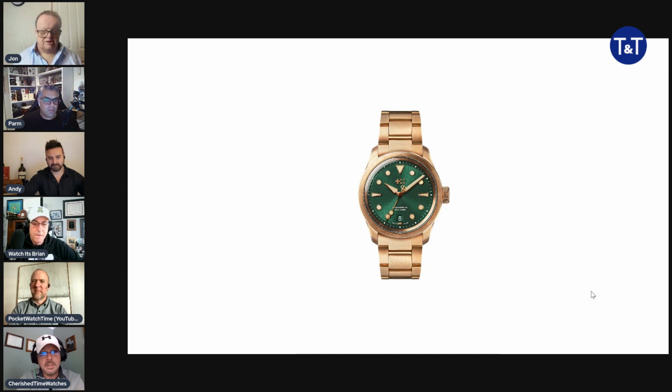So it's the same bronze as on the other Christopher Ward ones. And as I said, they do it in two colours, the marine blue or the beach grass, which is the green. And there's not very many watches out there I can recall that actually have a bronze bracelet as well as the case. Oris, yeah. And also Zelos do one. Zelos and Oris both do one. I can't think of a lot. There probably are some more out there.